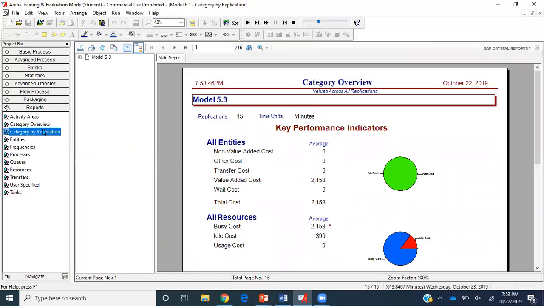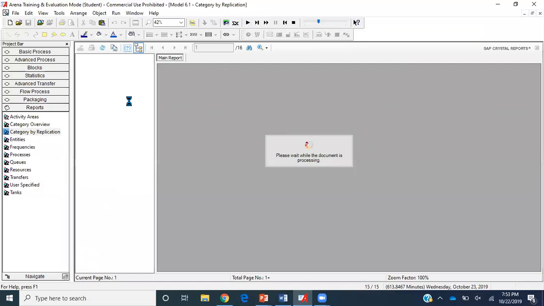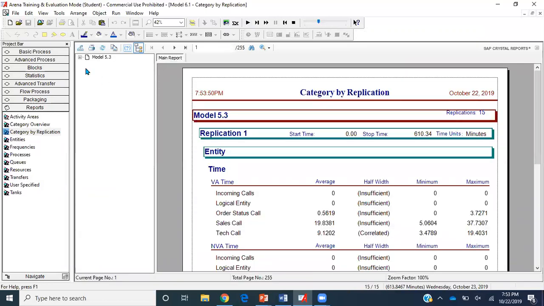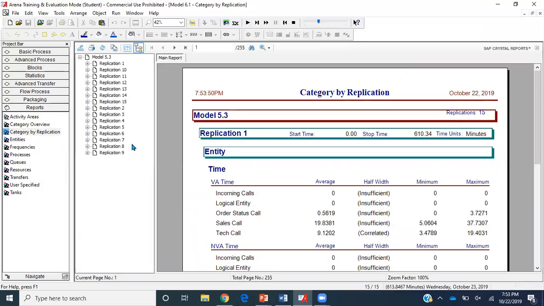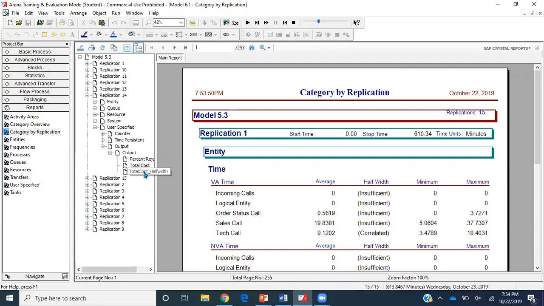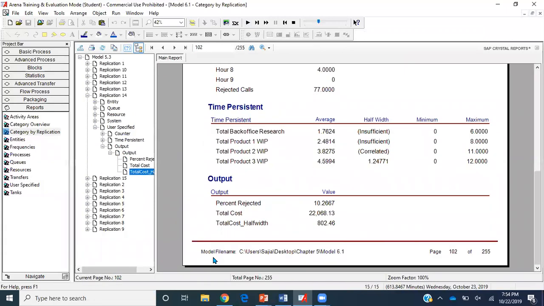So I'll go to category by replication, and let's go to replication 14, user specified output and then half width. Yes, so here you see. The half width for replication 14 was 800.246.